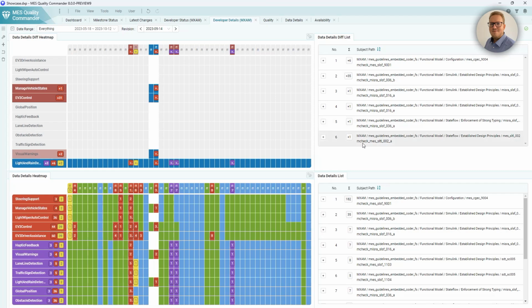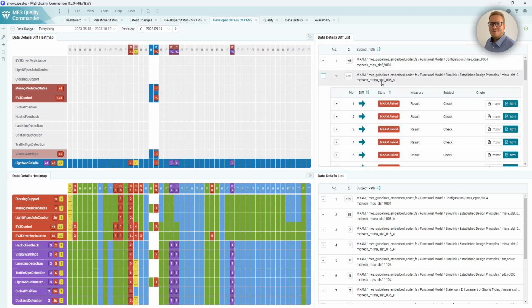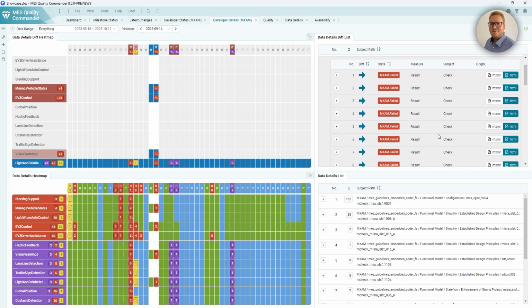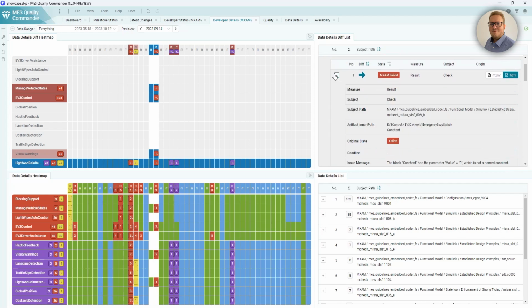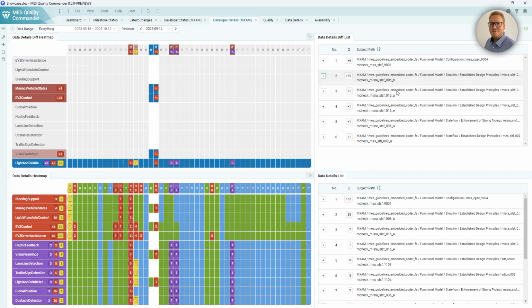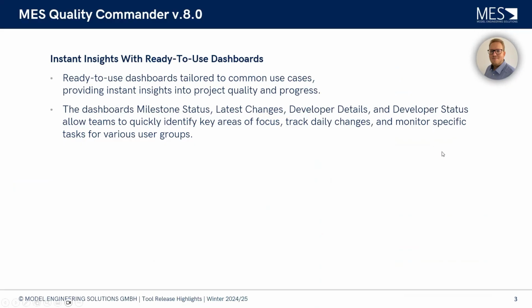On the right side, we see the diff list, in which every new issue or gone issue is shown. At this moment here, only new issues, and the total issues that are there. So you can expand specific groups, for example, here for a specific check, and you see there are a lot of issues for this check, and you can see if they are similar or how you can solve them quite easily. That's our new highlight, our new dashboards.